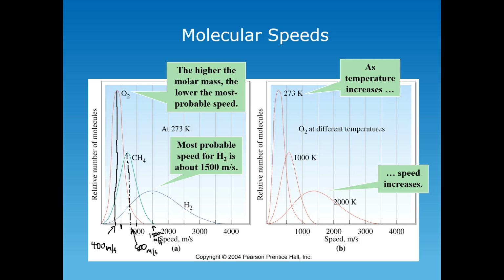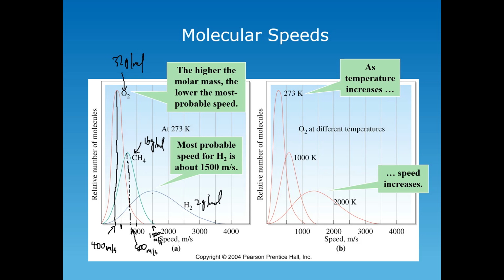All right. So basically what you'll find is that there's an increase in the root mean squared speed as you go from oxygen to methane to hydrogen. And that should come as no surprise because oxygen is the heaviest of the gas molecules. Its molar mass is about 32 grams per mole. Methane is the next in line in terms of molar mass. This is about 12 plus 4, 16 grams per mole. And of course, hydrogen is about 2 grams per mole, right?